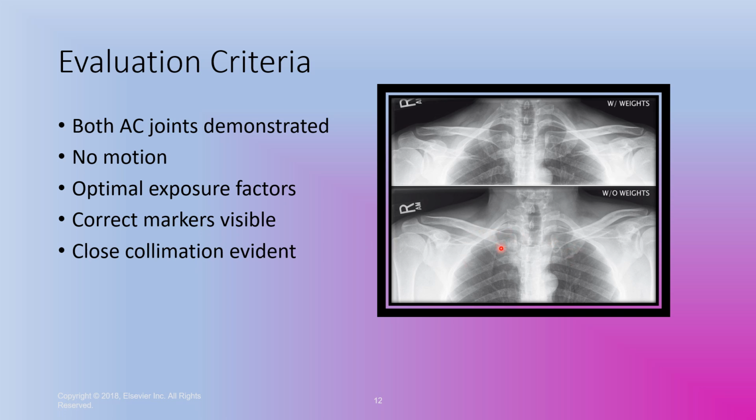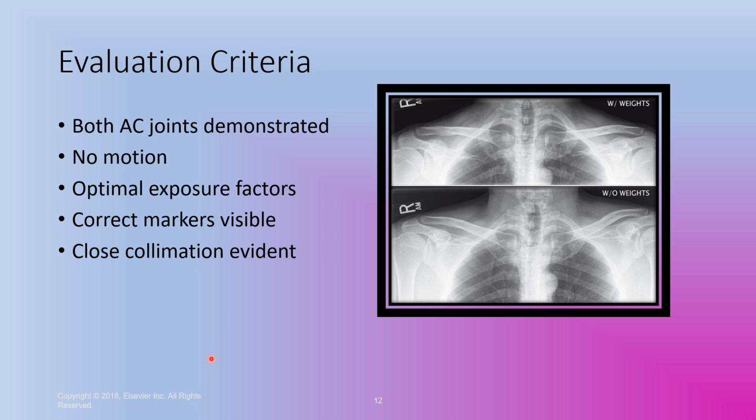But this one would just be standing with their back against the board, arms down by their side, and then they would apply weights. And you can see the AC joint, this is where they're looking in both of them. You can see that without weights, this one is a little bit open. This one, you can see the bones appear as if they're closer together. And then when weights are applied, this one separates slightly, and this one separates a little bit more. So I'm not really sure if there was anything wrong with that patient, but it does appear that this one separates a little bit more when weights are applied. Okay, so that is AC joints with and without weights.